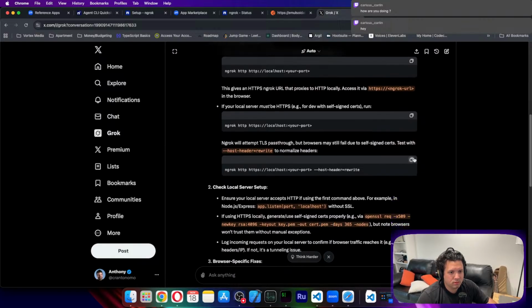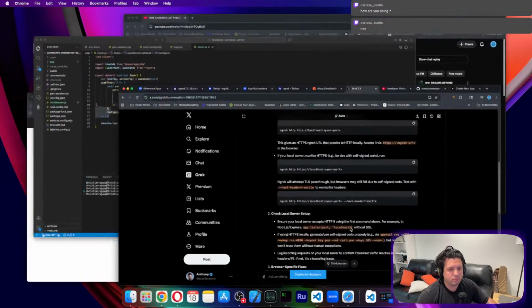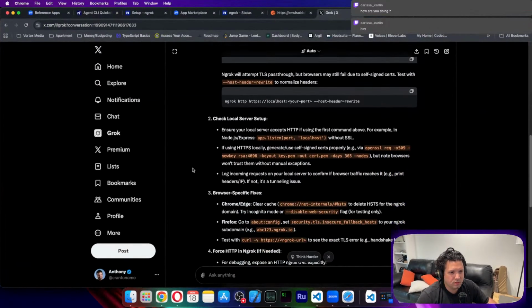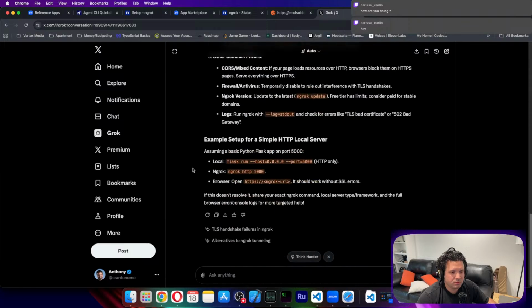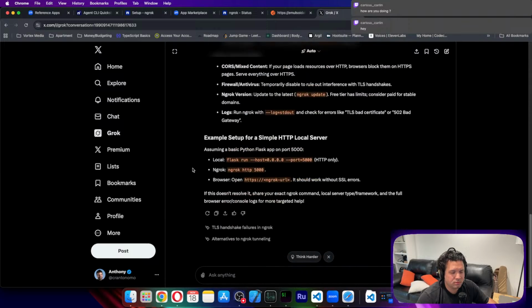Okay. So let's just try this. Wait, hold on. So for example, Apple's poorly goes with SSL. This doesn't make a lot of sense.